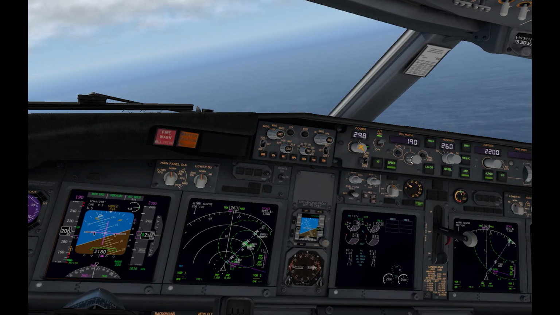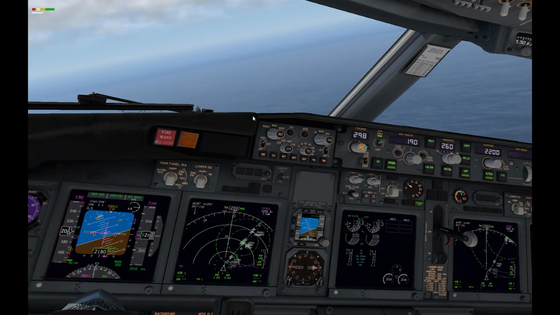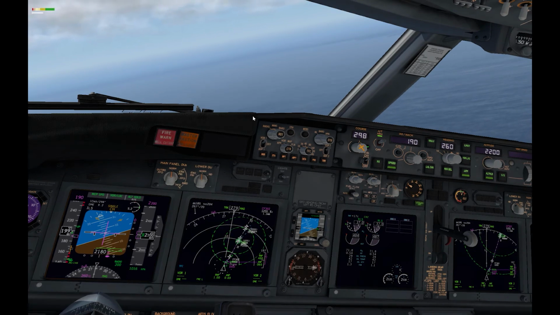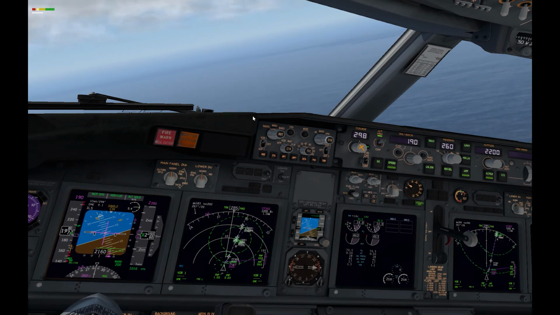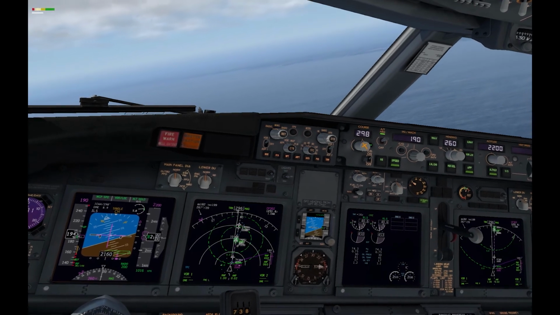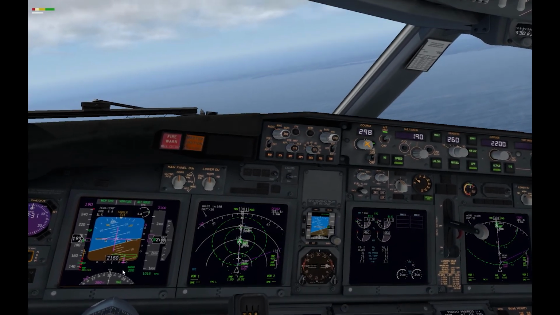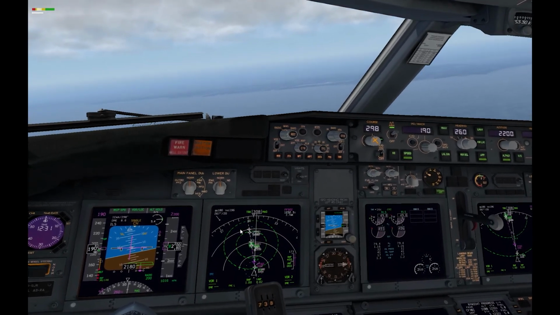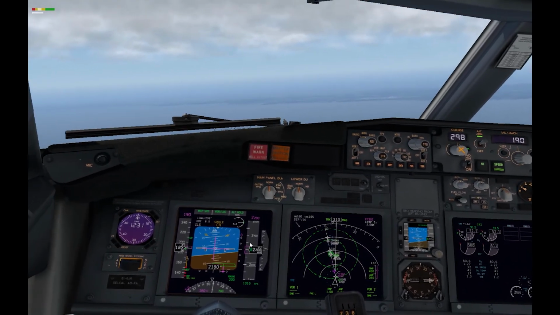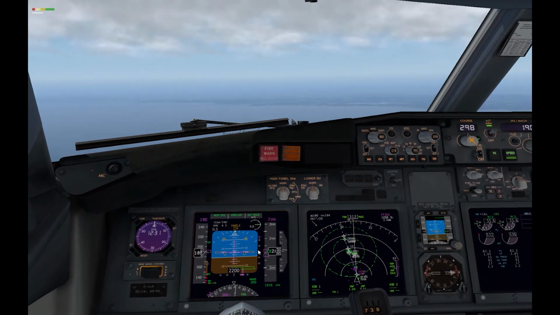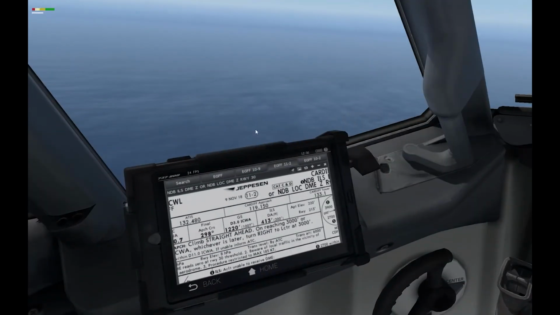Let's reduce speed to 190. We just overshot the runway by a couple of degrees there, so it's going to correct a bit back to the right. And when this pink dot here comes to the middle, we'll start our descent from 2,200.